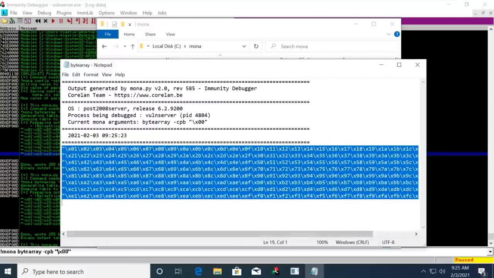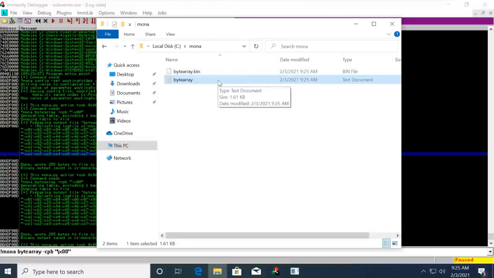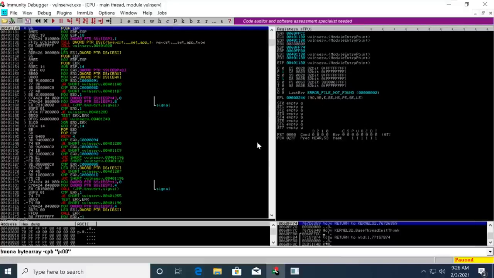So if you had bad characters you wanted to strip off, say like a 01, 02, it would take that and automatically do that for you. Very nice little feature. It also creates this bin file, so it knows the characters it's going to be comparing against and looking for. Once we run this, I'm going to click the C up here. That's going to bring us back to our normal view. I'm going to hit play up here and let the program run.